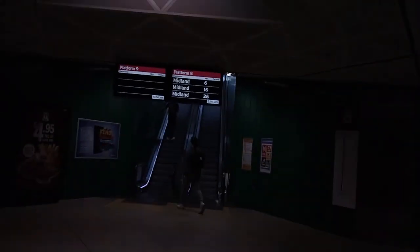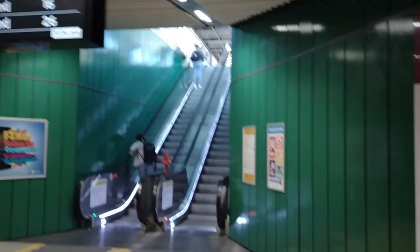Oh wait a minute, you can't see anything because my camera completely changed focus since I went into a new brightness of the environment. Let me just fix that. There we go. So this is the underpass. I know the camera's still a bit bad because in bad light, this camera is just terrible, or this phone.